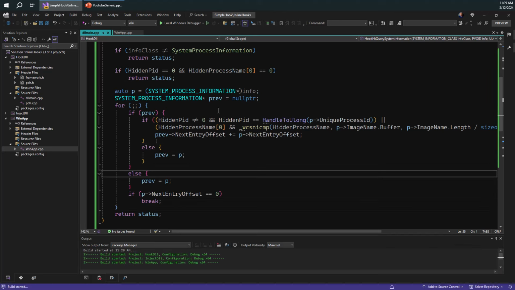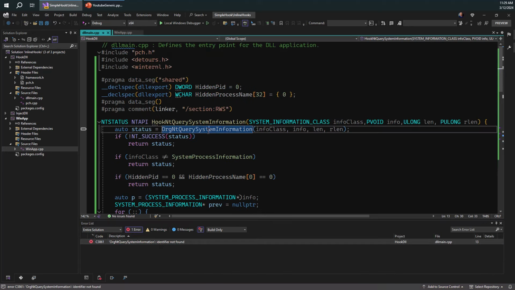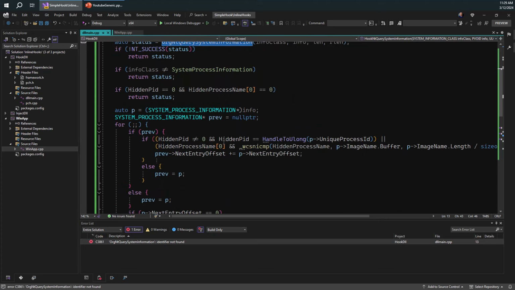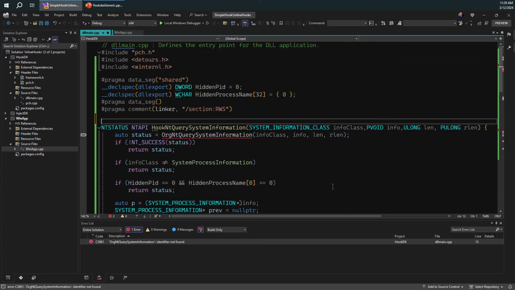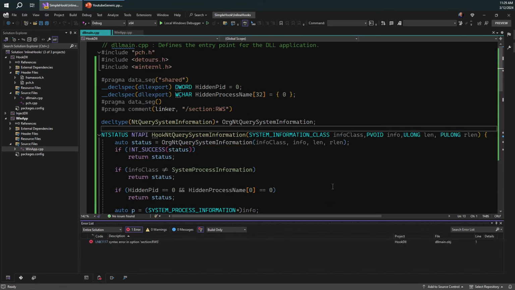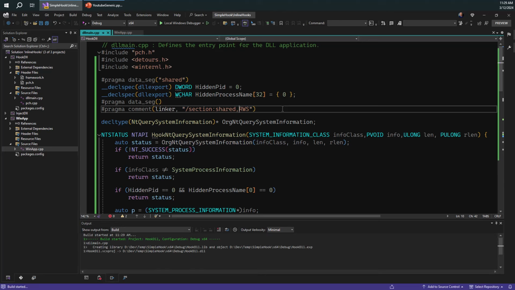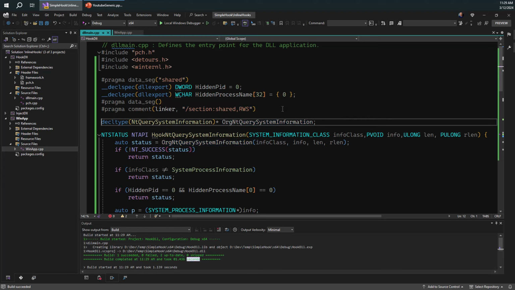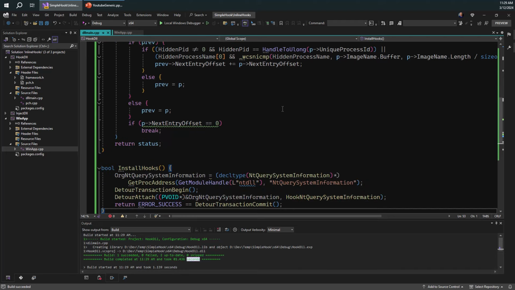Let's build, see if this actually builds, if we don't have any kind of weird errors. So we have the orange thing here, which is not compiling for us. That's because I put it too far down. So that's one thing we need to fix. There's another thing we'll have to fix. Section, of course, I have to write the name of the section. That's a good idea. And there's another last thing we might need to fix, but no, apparently this is fine because I've brought the implementation of the function dynamically.